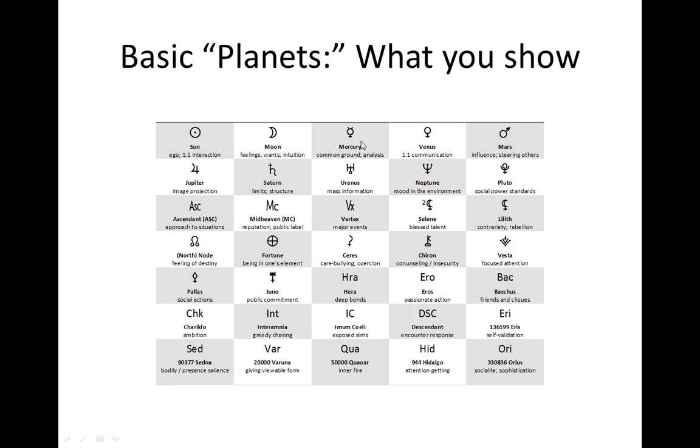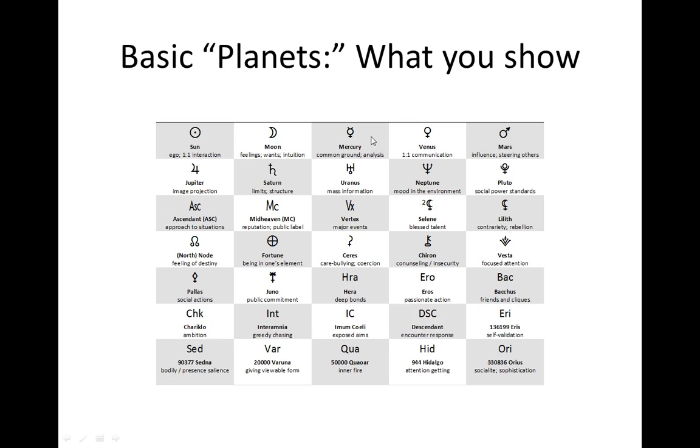Okay, so moving on, you've got Mercury. Mercury in traditional astrology is associated with the intellect, and it kind of is, but it kind of isn't. When you actually do the statistics on it, you find that Mercury is less about the kind of intellect that is talked out to people, and it's more about common ground and analysis. Mercury is what you do in your head in order to make two ideas fit together. And that's probably the best description I have for it.